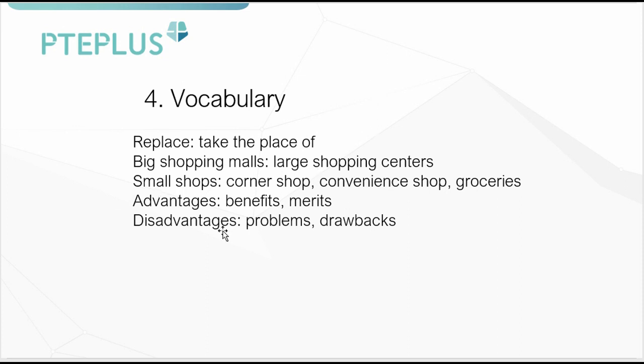For advantages and disadvantages, it's good to have a lot of words prepared in these two categories in advance: pros and cons, benefits and merits, problems and drawbacks. So it's good to prepare these sorts of words in advance, especially words relating to explaining what you think. And it's also good to have words that are specific for each particular question. So you can use those 2 minutes to fully engage in thinking about what sort of vocabulary you want to use. And as a result, we're going to be increasing the quality of our response.